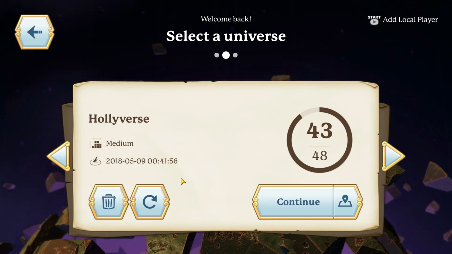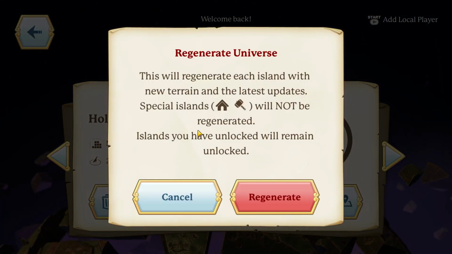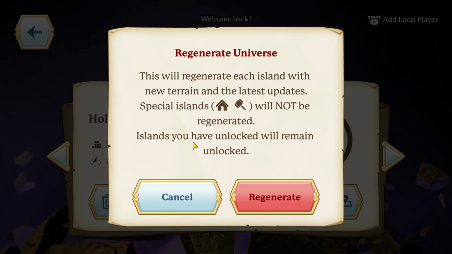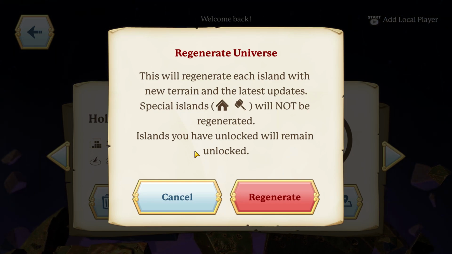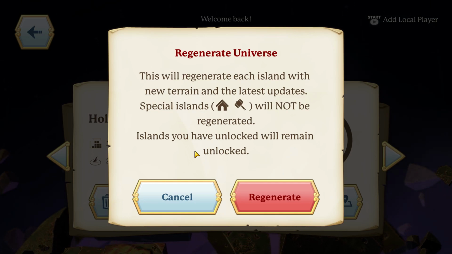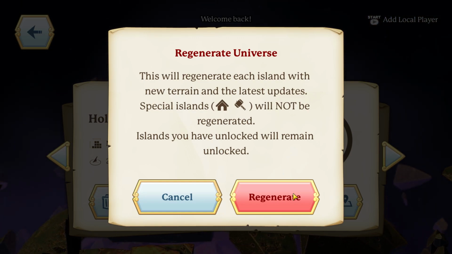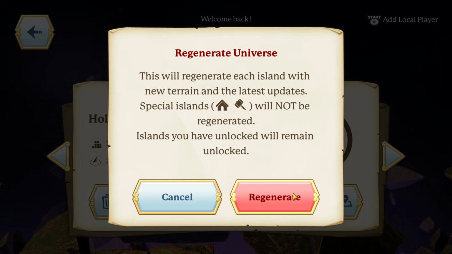Now if you are worried that you've made a bit of a mess and you've just demolished everything, you can come here and you can actually regenerate your world. This will regenerate each island with new terrain and the latest updates. Special islands such as your home island and vacant islands will not be regenerated. Islands you have unlocked will remain unlocked, and you can click this button here and completely regenerate it, and all the resources will be back where they were.